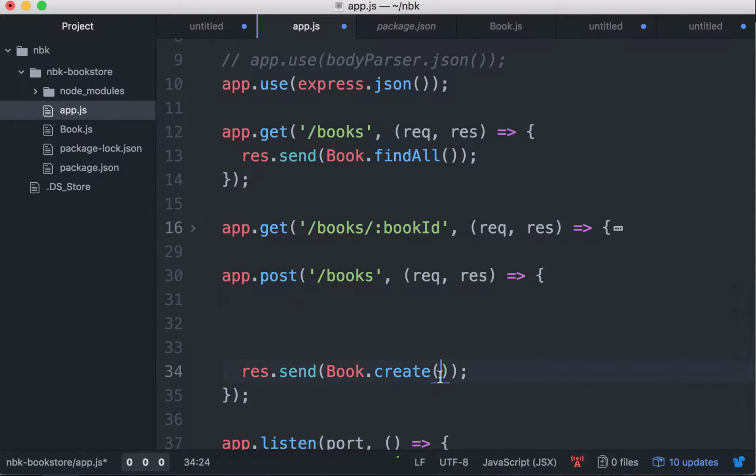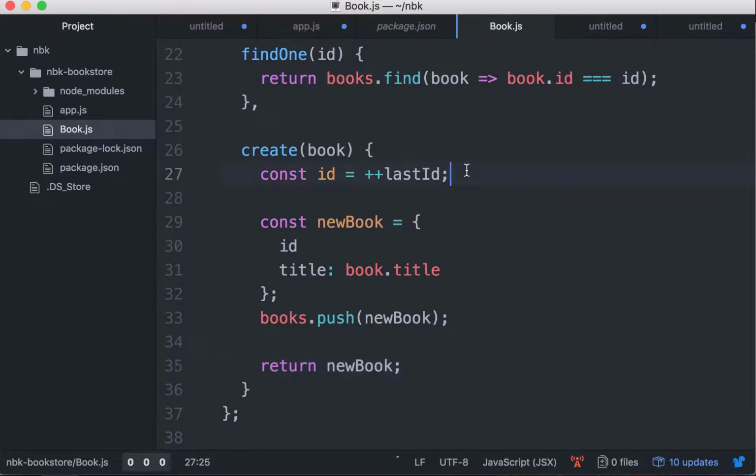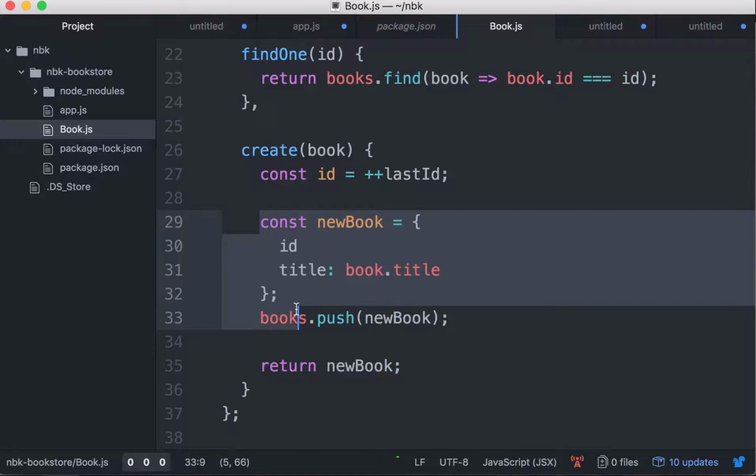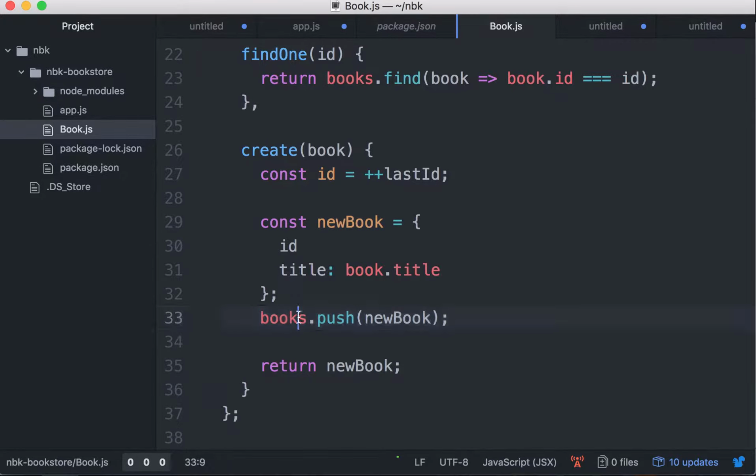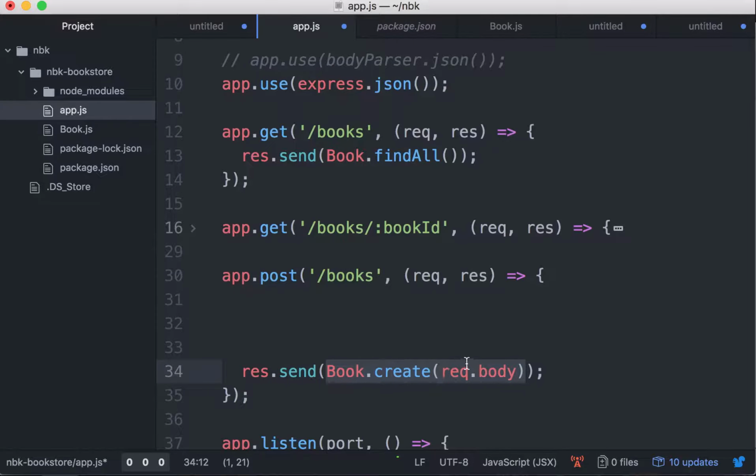So you can do just req.body right here, and you're gonna pass the whole body to the book.create method, and that's gonna go there. It's going to increment the ID, generate the new book, push to the books list, and return a new book. Go back here, you take that new book, and then we send.